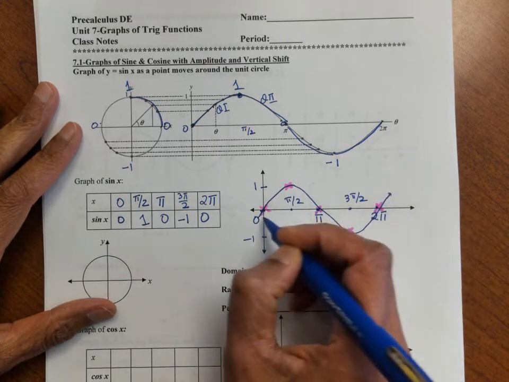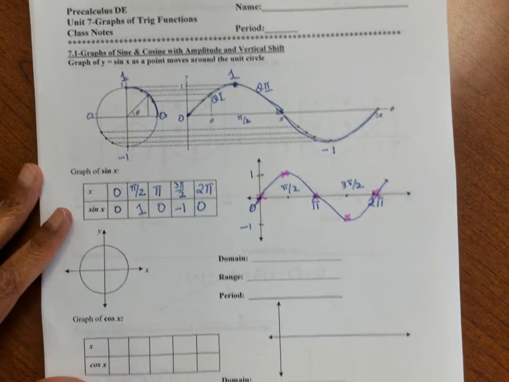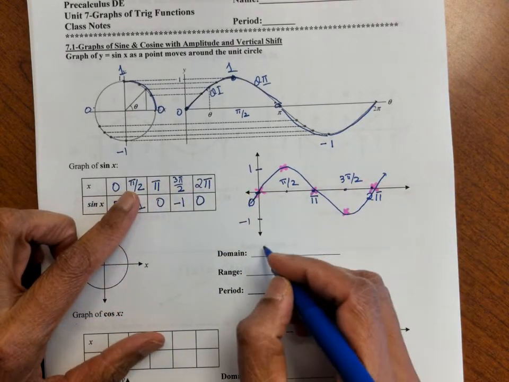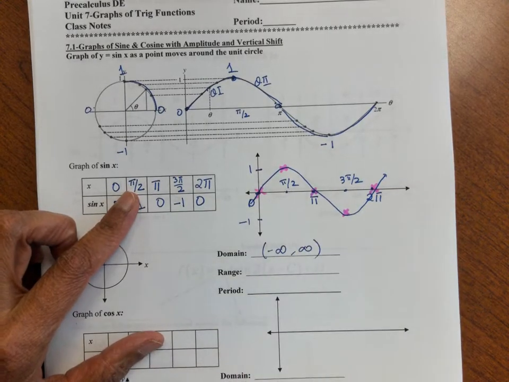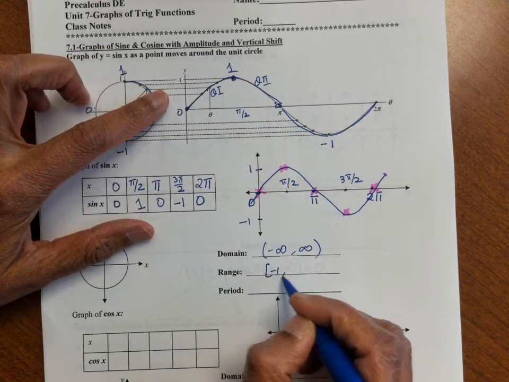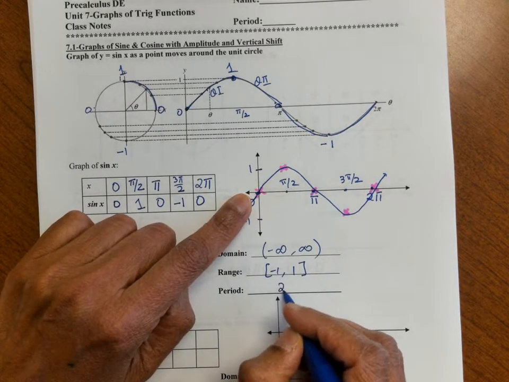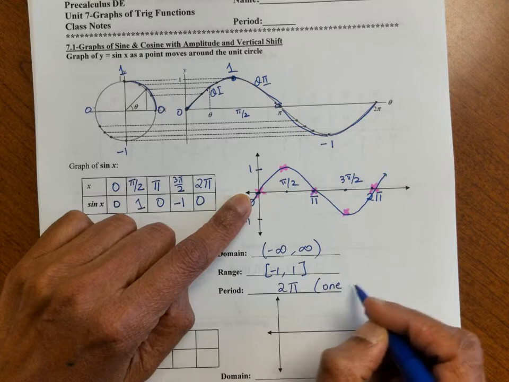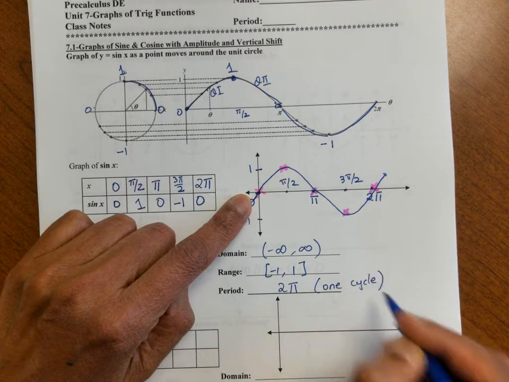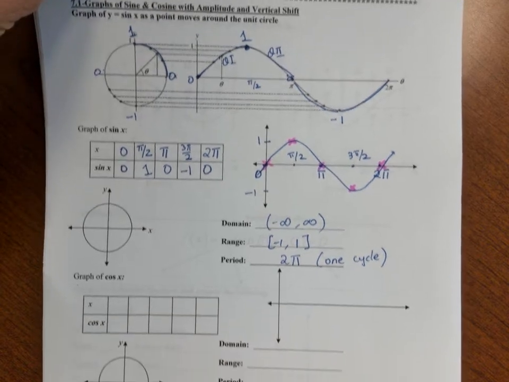And remember, it goes on both the directions. So there are multiple waves. We are starting, like I said, only one wave. So what is the domain and range of this? The domain, remember I said it goes on forever, so it's all real numbers, and then range is minimum maximum, and period is nothing but one wavelength or one cycle that keeps repeating itself. Alright, so this is my parent sine graph.